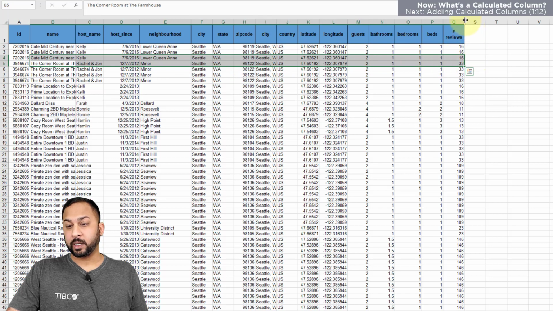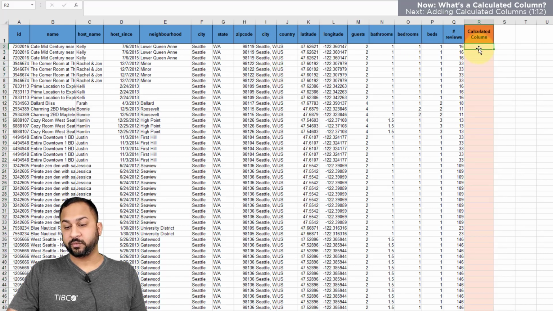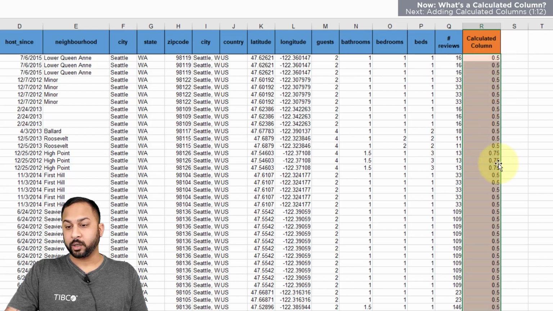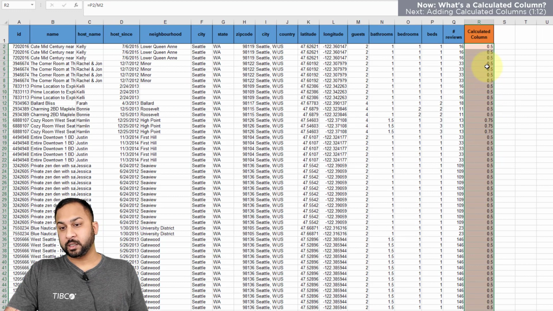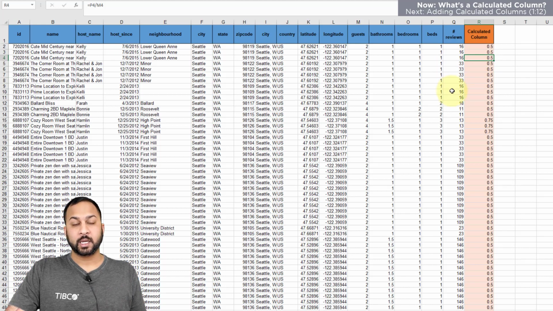Now, in Spotfire, a calculated column will work by calculating all the way down the entire column, and it'll calculate across your rows. So for instance, on these Airbnb listings, if I wanted to see the number of beds per the number of guests, then I could do this little division here, and the calculated column will work by going all the way down. Now, there are ways to use a single calculated column value and do that across multiple rows, but that's with things like the over function, and those are advanced expression topics. So let's do some simple calculated column examples.